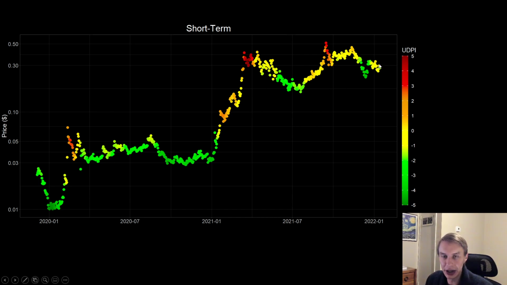And so what I think is interesting to note right now is that, coming out into that big dip in December, the short-term UDPI identified that as being a pretty low-risk time in the short term. It was basically saying that it thought a bounce was quite likely, that this was an unsustainable move to the downside, and that upside seemed very realistic in the short term. And that's exactly what we saw. But then the model started to get a little more uncertain as we got here, getting up into these more yellow zones, a little bit unsure. But now it's actually flipped back to green, which might suggest that in the short term, it's again expecting more upside than downside potential.